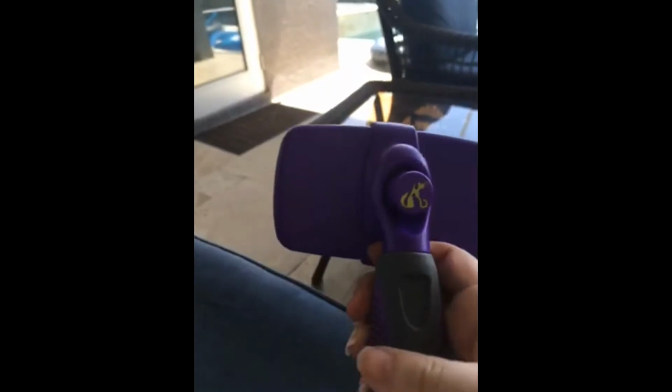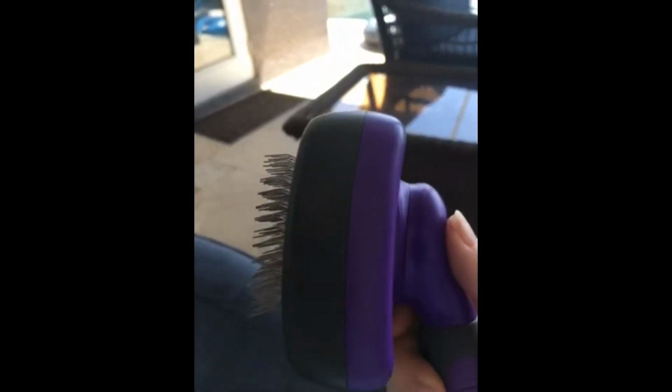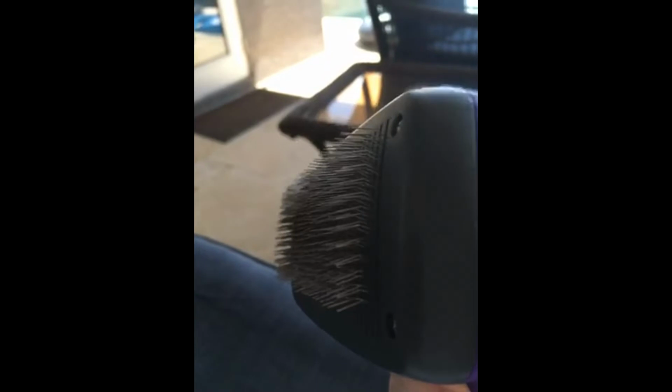This is the best brush that I have found like this. I've had many others where the wires are constantly out like this, and maybe the wires will come out a little bit further to help you grab the hair out, but none that completely go away so that they don't get bent. And that's what makes it comfortable for the dog. Great product.